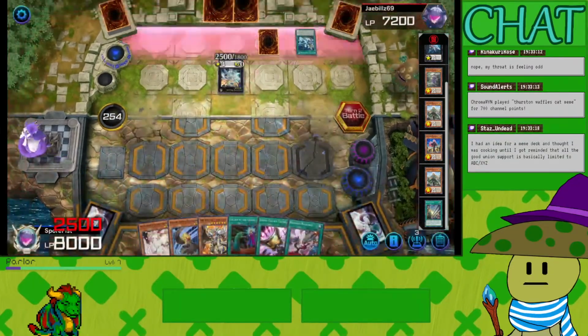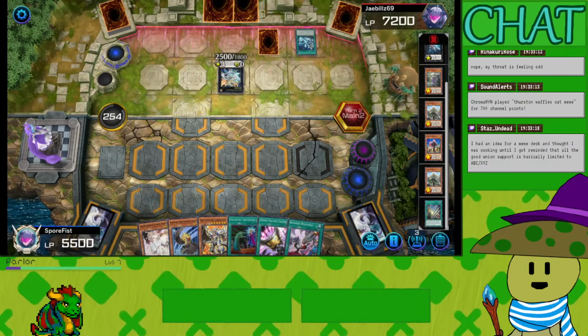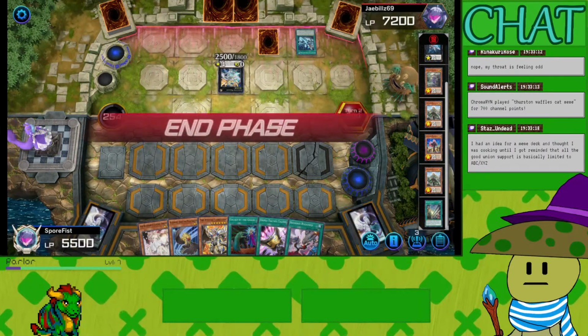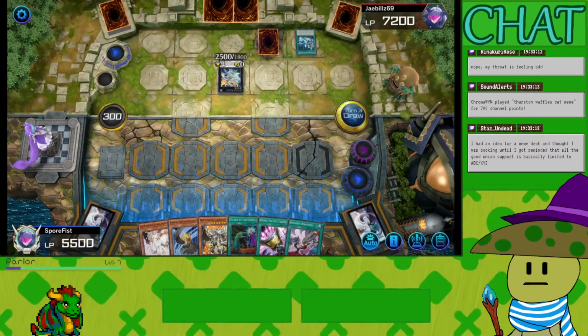Ah, that sucks. Beam Deck thought I was cooking until I got reminded that all the good you need to support is basically limited to ABC and XYZ. Yeah. Unfortunately, that is just going to be a lot of the Union stuff.